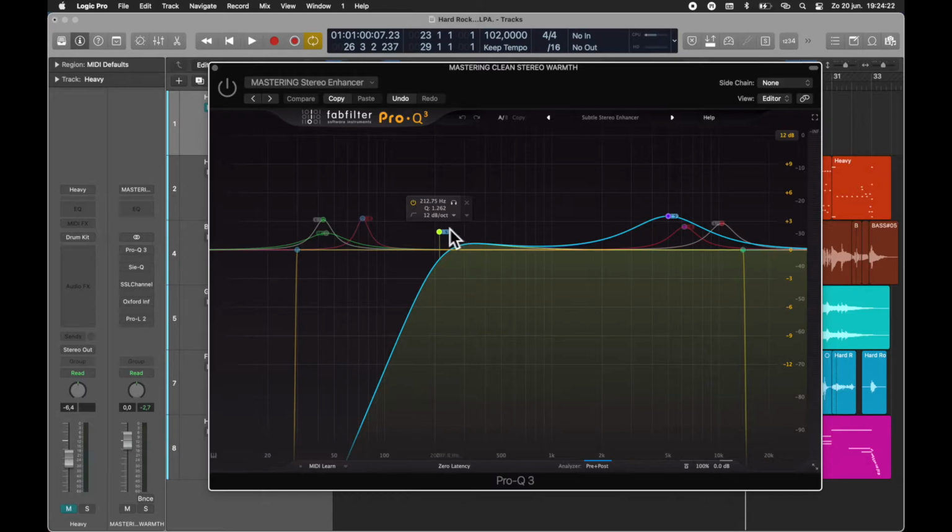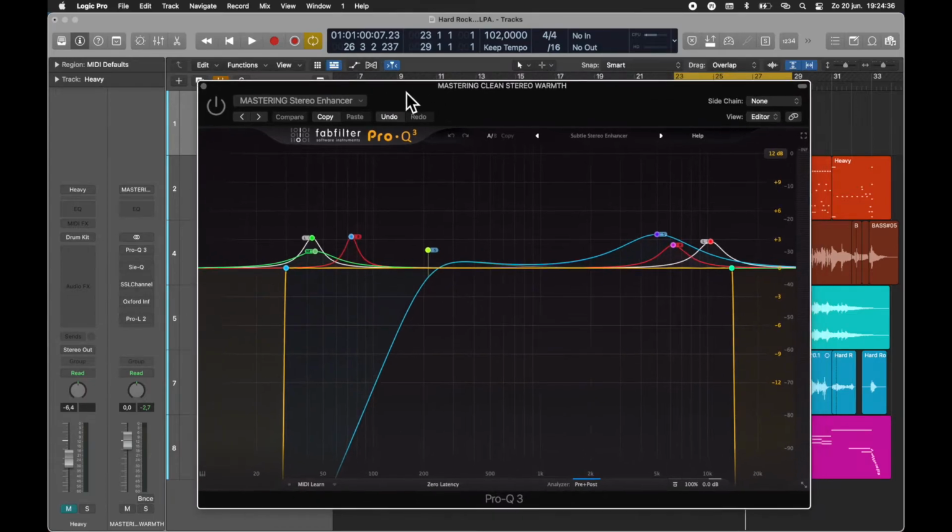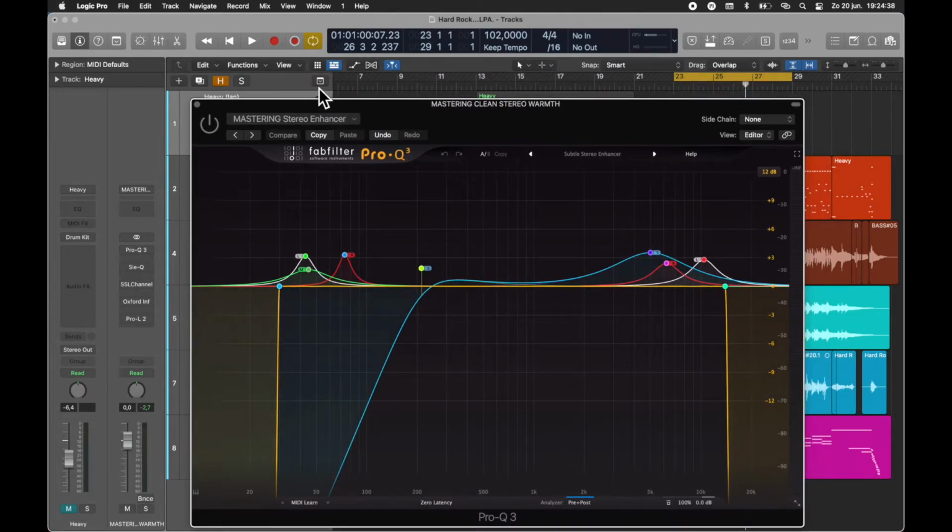And I did a mid-side treatment. I cut some lows out of the sides. I can hear all the lows coming from the mid and not from the sides, and I give it some brightness in the sides. I like it. And I have here a subtle trick, left and right in the lows, a little difference, and the same in the high frequencies. Now we're going to listen to this plugin without and with.